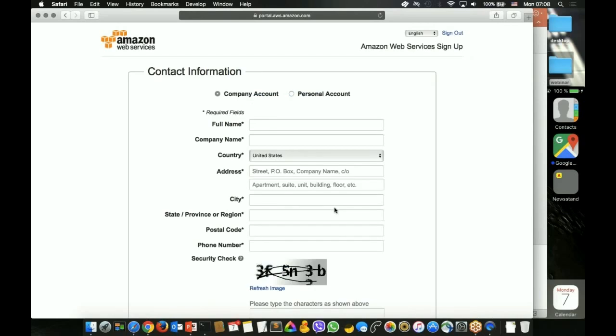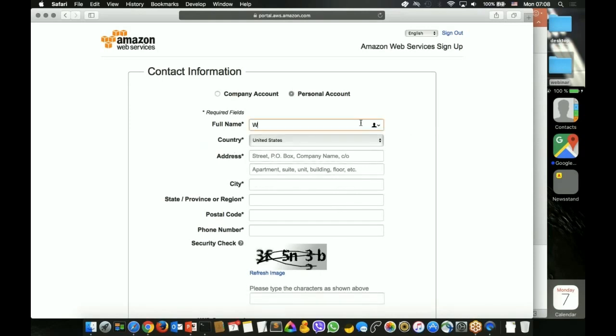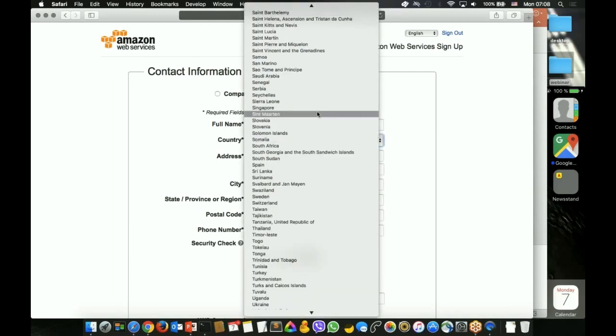This literally just takes a few minutes. And after that, you will have a new account and you will start enjoying the new AWS free tier. Now in this next screen, you can then select whether you have a corporate account or a personal account. In this case, I will select personal account. I am in Singapore.